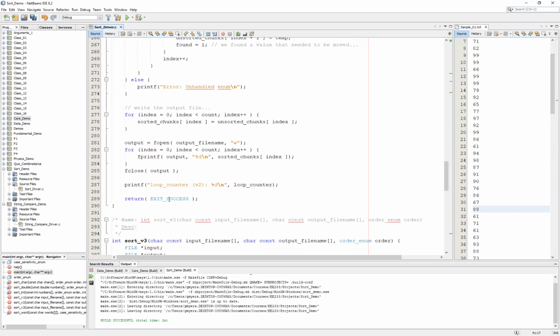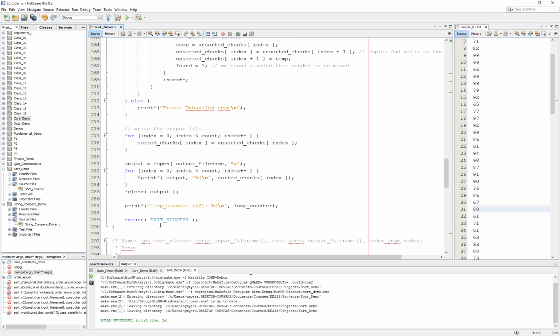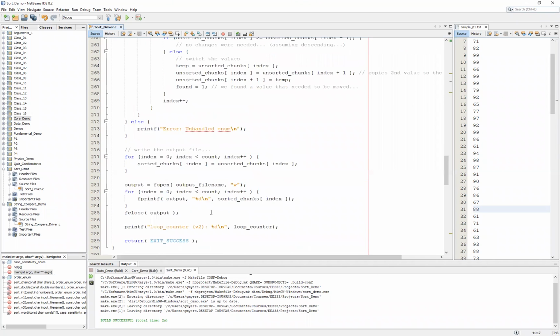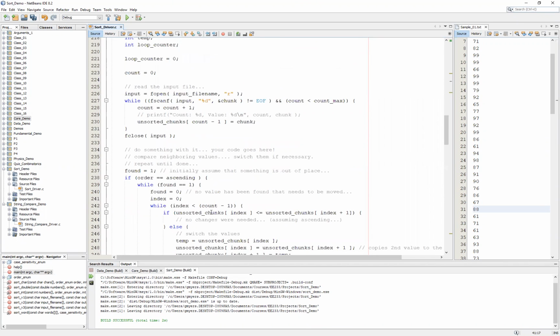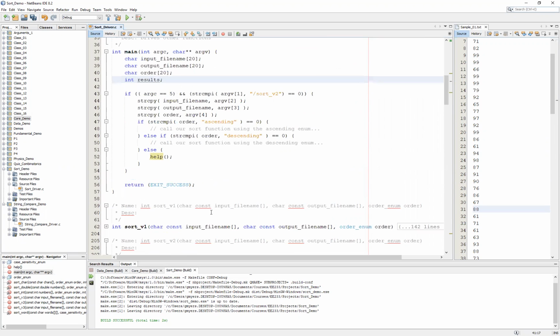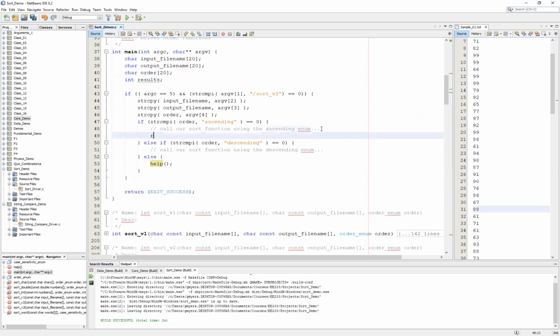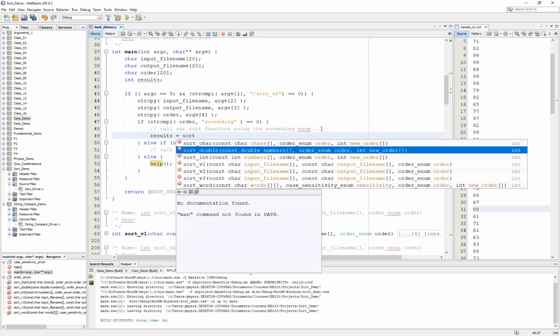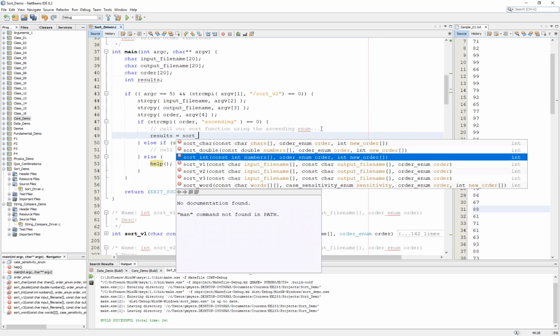One of the things I would consider doing here is maybe returning the number of swaps that were made. That would actually be kind of useful, but we'll pick that one up in another video. But rather, what we want to do is simply say results equal to sort version 2.